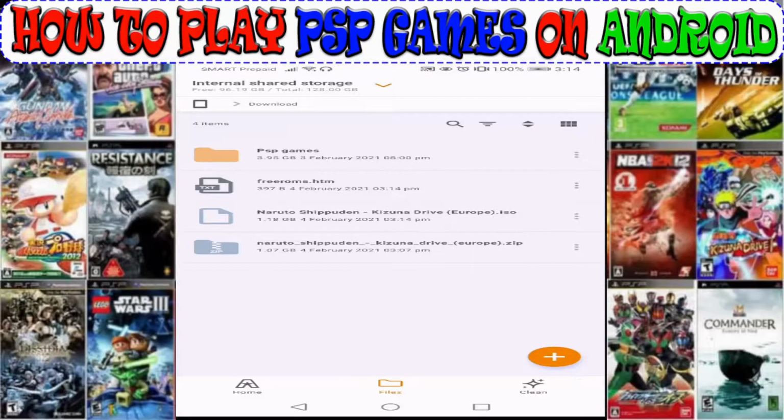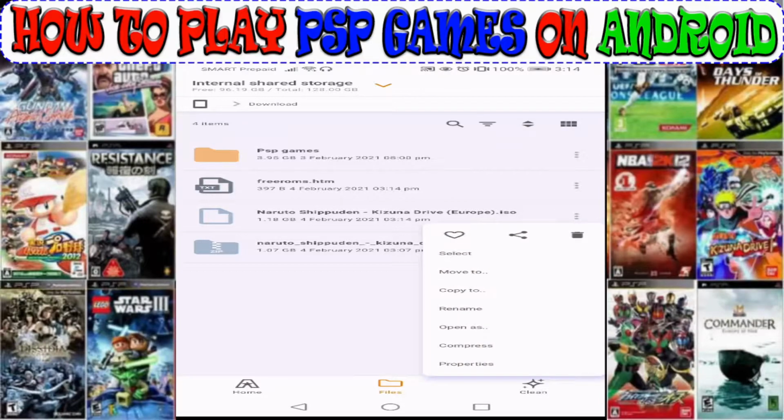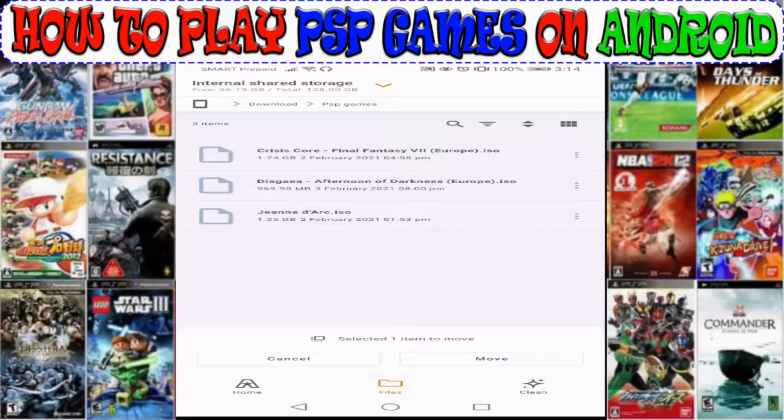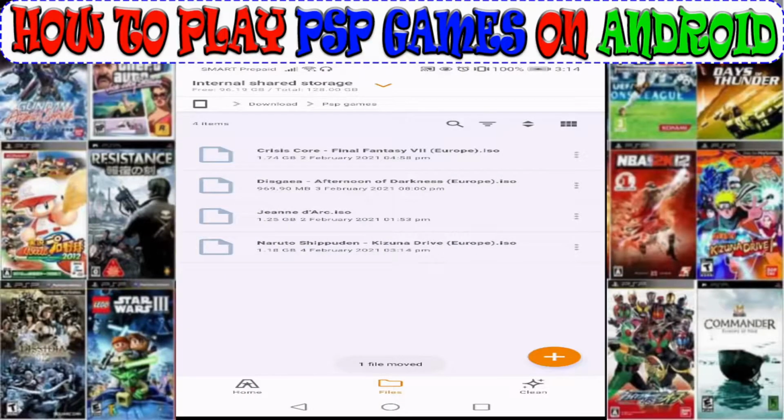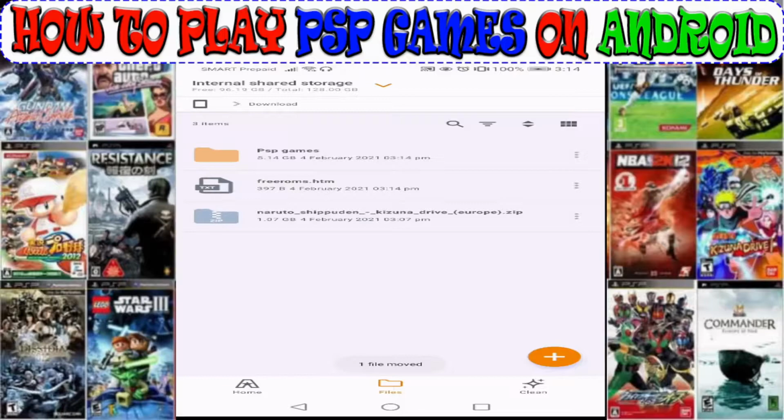When you finish extracting it, just move the ISO file to your PSP Games folder. And then press back and delete these files because they are no longer needed.